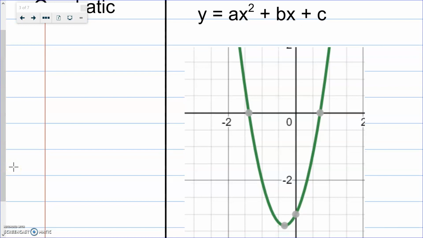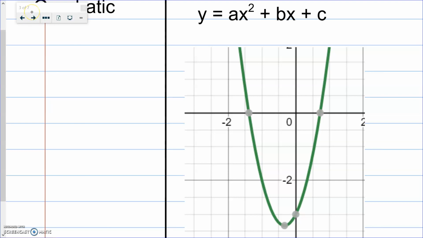The difference between a quadratic and the exponential is in our exponent. We have a 2 for a quadratic, and in our exponential there's an x there. Once again, we have zeros and a vertex. If a is positive, it faces up. If a is negative, it opens down. So we're just trying to identify the different graphs. That's all we're doing today.